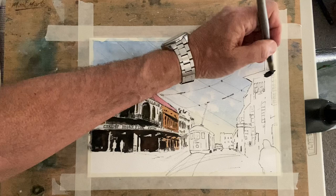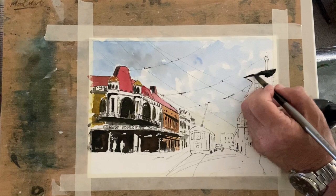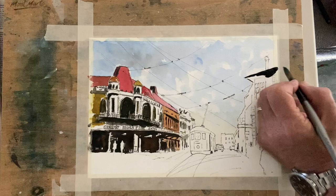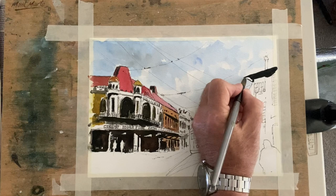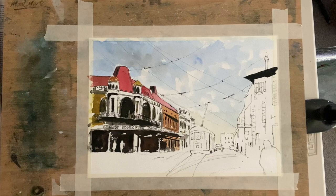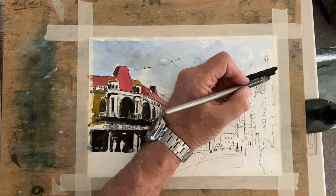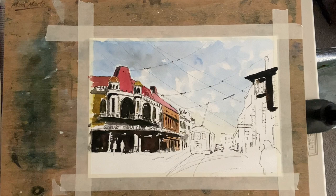Concentrating on the building on this side for a while. So it's just using black, matte black, for that part there. Then we'll go into some raw umber. Here we go with the raw umber, mixed with some black. Bit more raw umber.